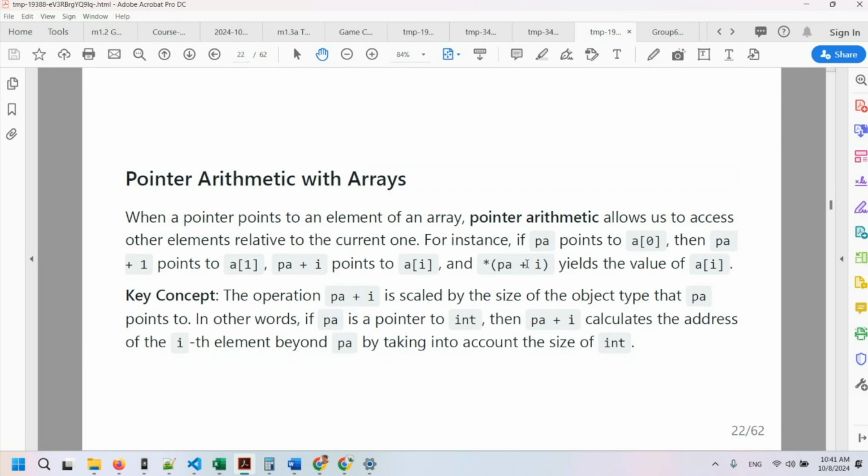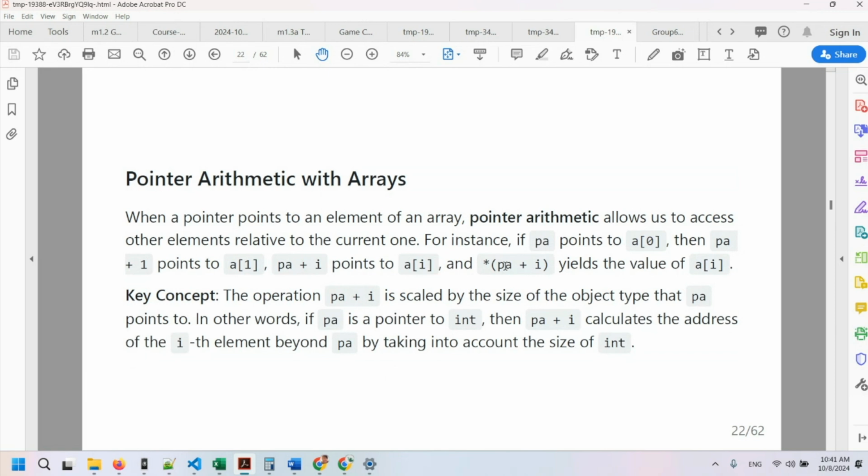If you add an increment of a certain value to this pointer, then you use this star to get the value of it. You're not getting the value at the original address, but at the address I positions ahead.